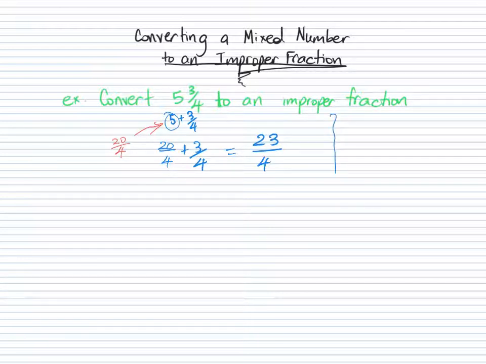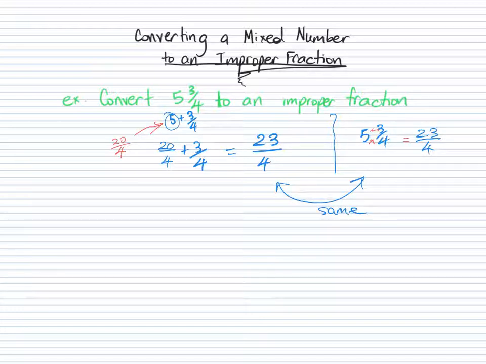You may have seen this before. Someone may have taught this to you before using the following 2 steps, which I will also show you. People just show that you multiply and add. So you multiply the 5 by 4 and add the 3 in order to get 23/4. I've done the same thing. These 2 things are the same. But on the left side of the page, I wanted you to see why those 2 steps work. All right, let's try one more before we move in the other direction. And I'm just going to use that shortcut with the multiply and add just to make you comfortable.